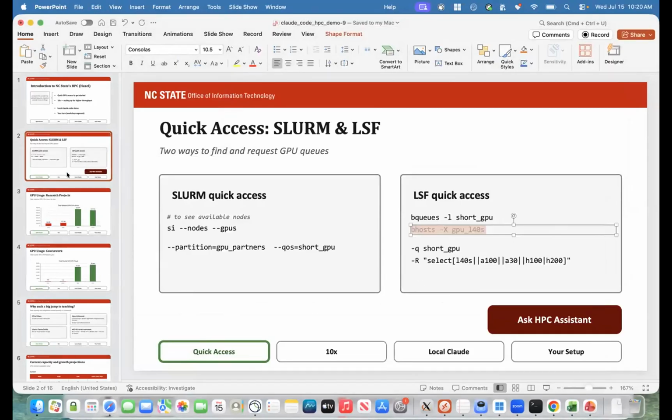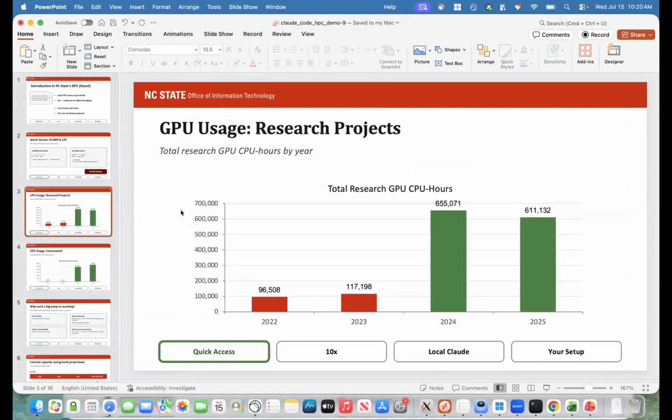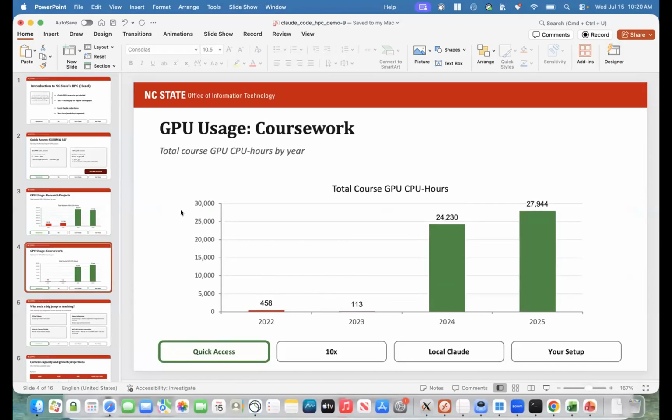Okay, so quick access. This is our utilization growth over the past couple of years for research projects. You can see a 5x growth recently, but the one I really want to draw your attention to is this plot. That was research utilization.